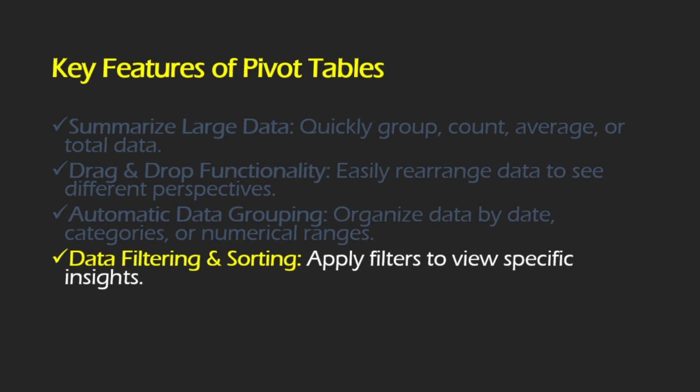Next is data filtering and sorting. You can sort your data alphabetically, and you can sort it numerically. At the same time, you can filter using the pivot table. That becomes very easy and very straightforward for us. That's applying filters to view specific insights, to get insight on a specific field in the data set.